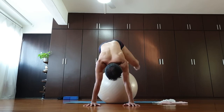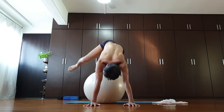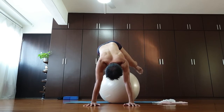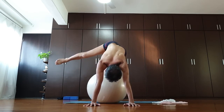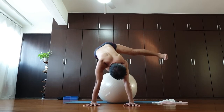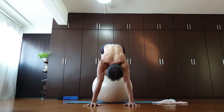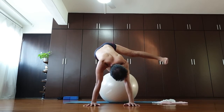Feel the activation on the oblique muscle. Keep pushing the palm, gripping the finger, wide and the shoulder. Exhale, navel pull deep to the spine. Okay, the last set, maybe you want to hold the legs there for 10 count.